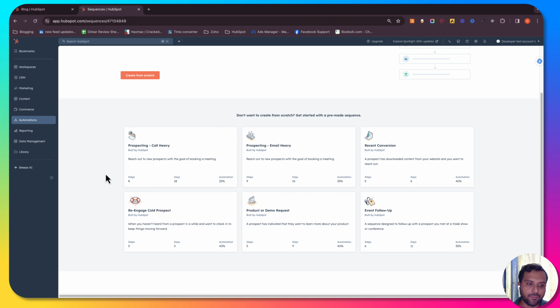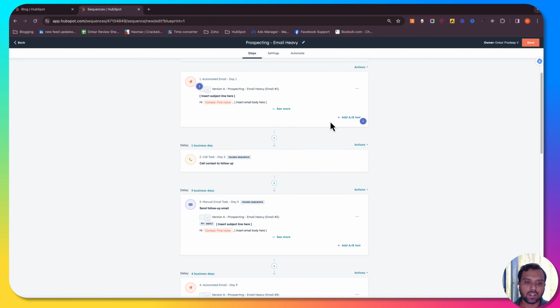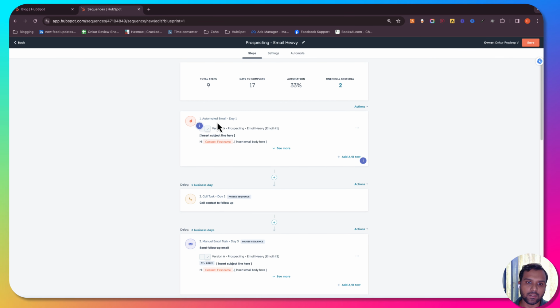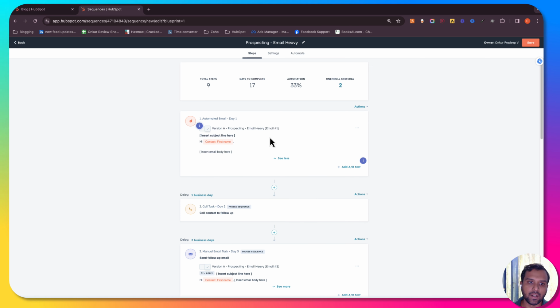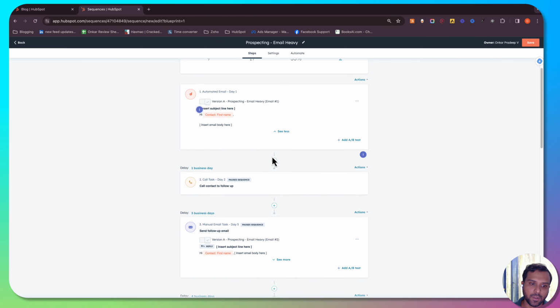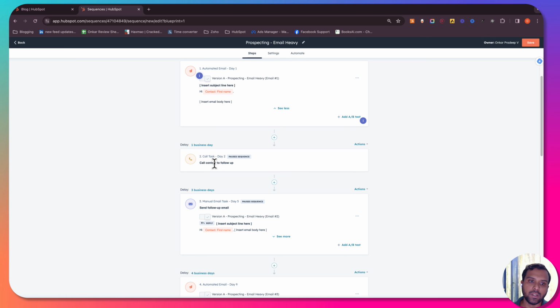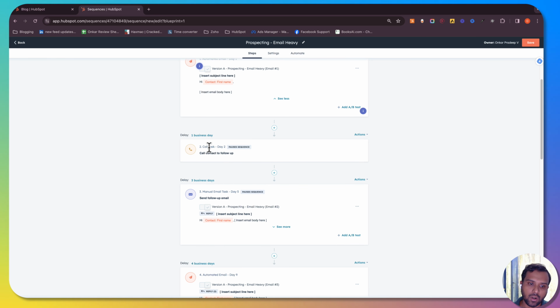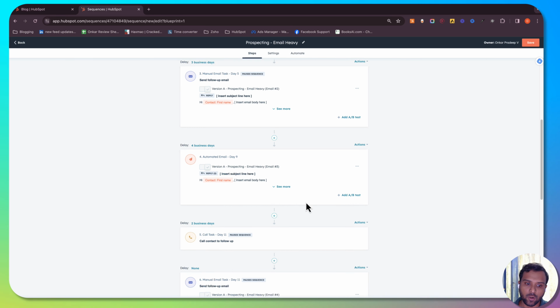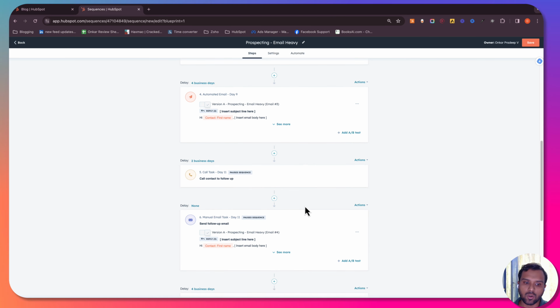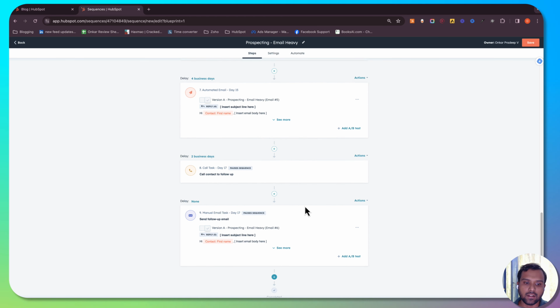If I select any one of these, I'll just go with prospecting, and if I click on it, you see it has created a sequence over here. The first one is on day one. It will send out the first email. Then there is a contact follow-up, which will be a call task, then a manual email on the third day, then an automated one on the fourth, call task, manual, and so on and so forth.